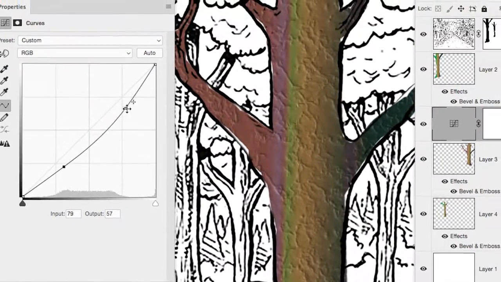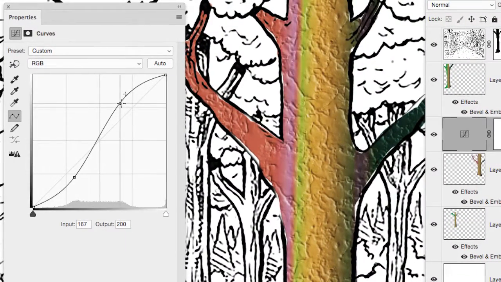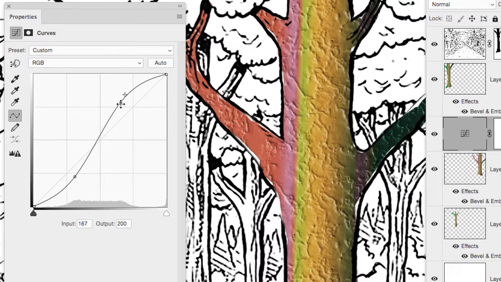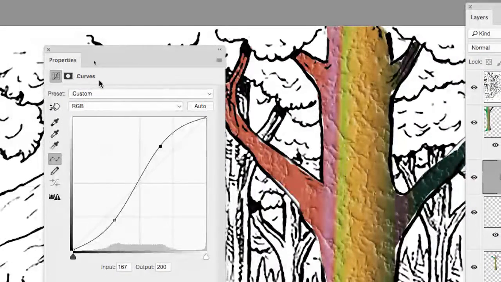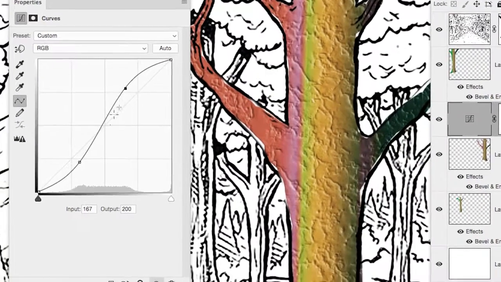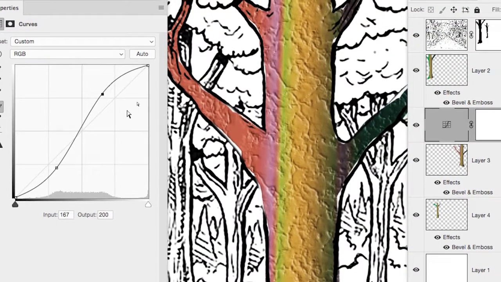So those 2 points are for adjusting brightness and contrast. The difference between the curves adjustment and the brightness contrast adjustment is that here you have much more choices. You are able to put 16 points onto the curves and move them and adjust really nicely.